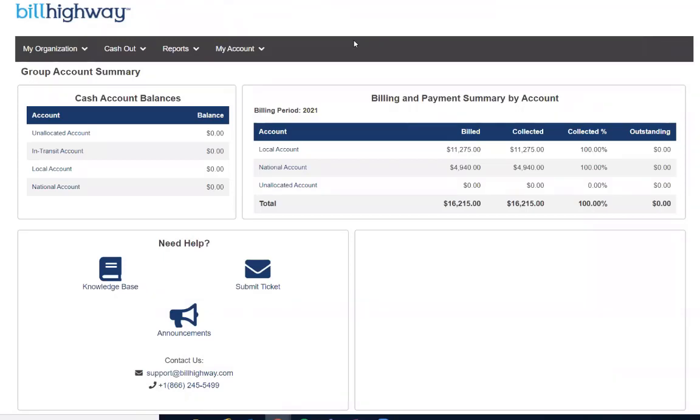And again, thank you everyone who took the time to jump in. I know there's not that much to review within Billhighway, but it still is important to make sure we get in and cover everything. And then we can also see where we can make some enhancements, make it a little bit easier for the administrators managing their clubs.